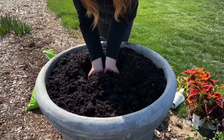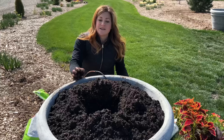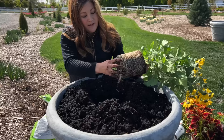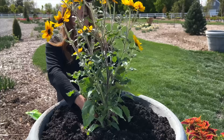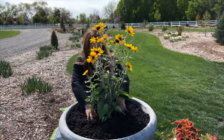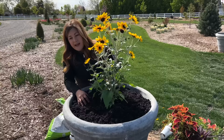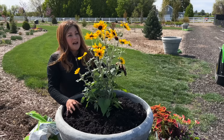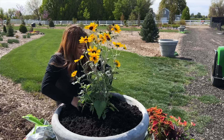I'm creating a well in the center for our centerpiece plant. These containers are seen from all directions so I really want to make sure the centerpiece is centered. If you put a pot like this up against a wall, you can put your centerpiece toward the back and that always looks really nice. This one's fairly root bound so I'm just going to fluff the roots just a little bit. Isn't that just pretty - it just looks so happy and cheerful! It'll fill in but doesn't get so enormously tall, which I appreciate since these plants are so exposed out here and we get strong wind. I had a row of these in the cut flower garden last year and they did really well.